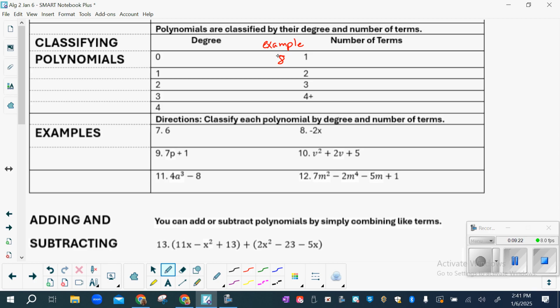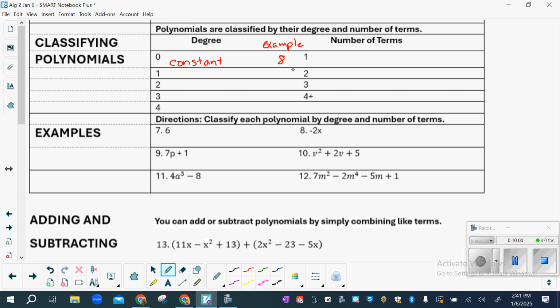Not 1. That's a common guess, though, because then it would have an exponent of 1. If I had an x there, what would the exponent be that would be equivalent to 8 when I write it there? What's less than 1? 0. So this would be like 8x to the 0. So this is a degree of 0, and it's called a constant, because really, we don't need that x to the 0 there. It's just the 8, just a constant number.